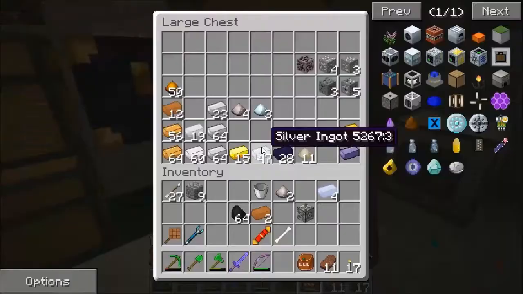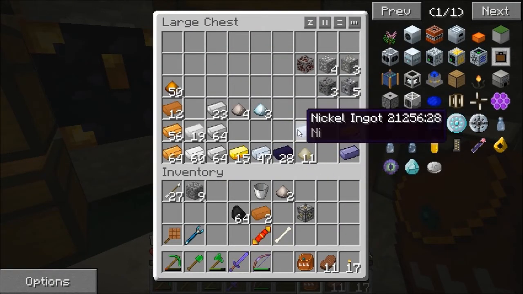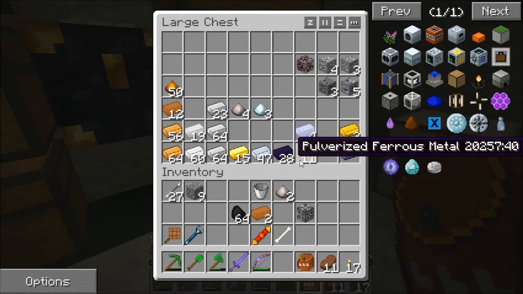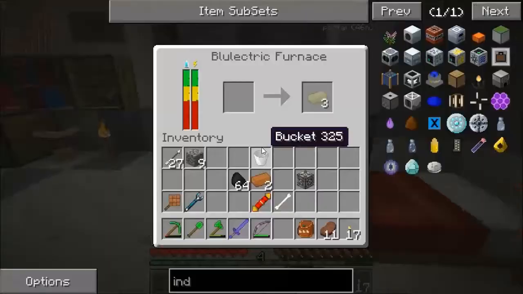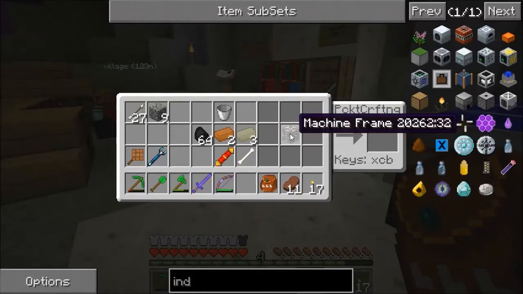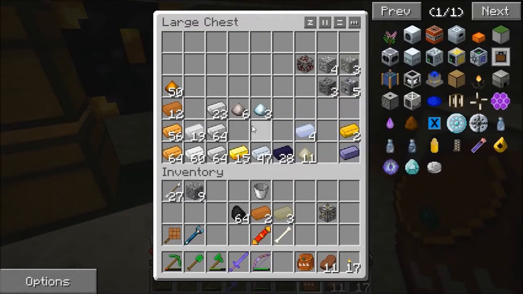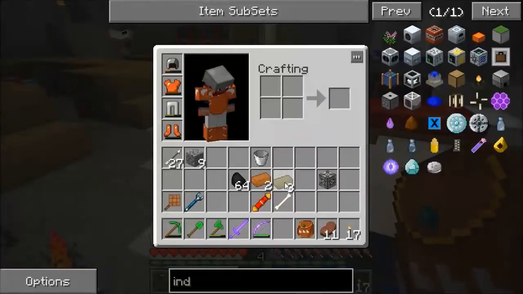So yeah, I did that wrong. I didn't have to make that into ingots at all. We've got some nickel ingots now though. All I needed to do was grab some of the pulverized ferrous metal and grab some pulverized iron, mix them in my inventory, they become invar dust, and that gets us our invar ingots. So that's why you need to save a little bit of your ferrous, keep a bit of this ferrous stuff behind instead of processing it all.